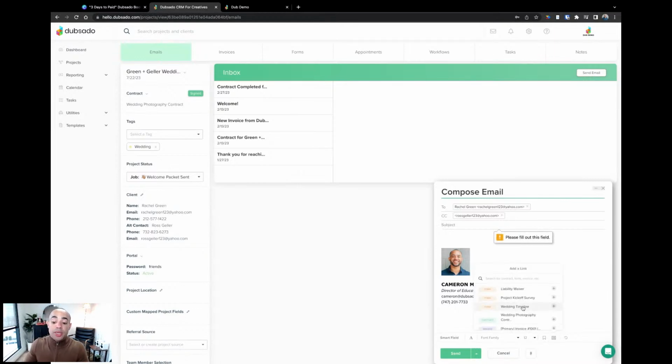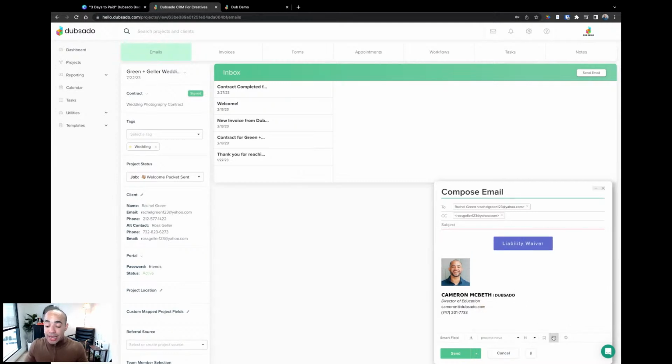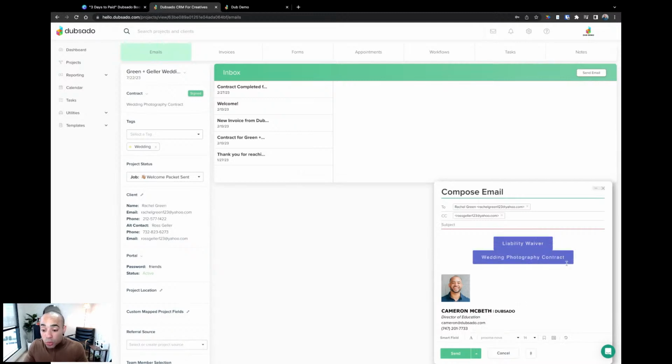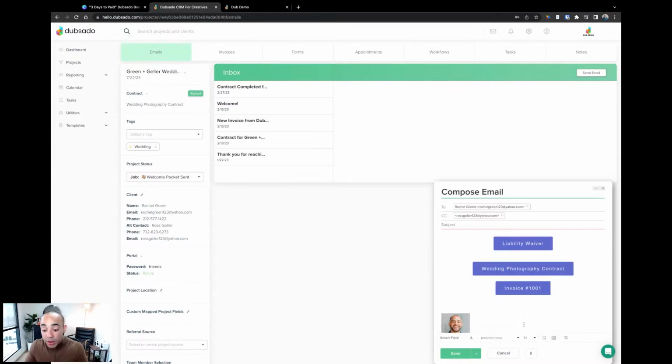You can actually pull in multiple templates that are in your actual project. So if I wanted to add in, let's say, a liability waiver, and then the contract for this, and then if you also want to add in, let's say, the invoice for it. So that's a way you can add in multiple things into one email.